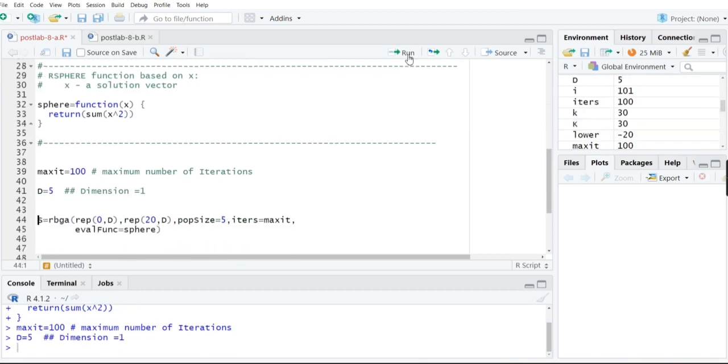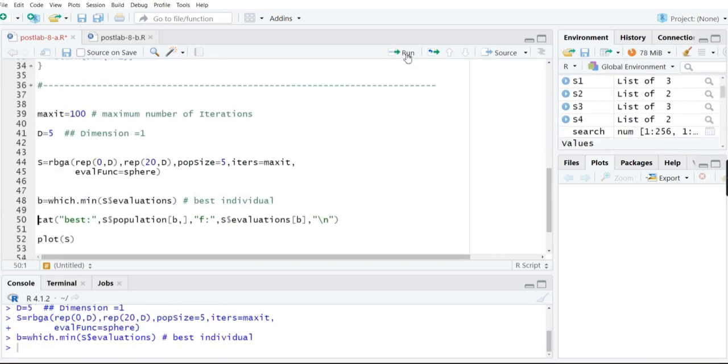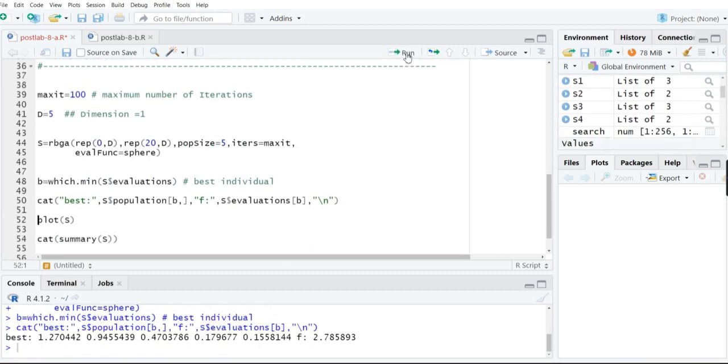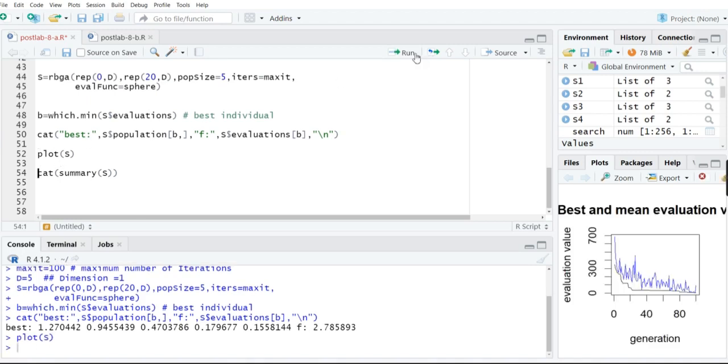You can see the output. After executing this statement, we are getting this optimum solution and its corresponding value. And finally for plotting, you just execute it.